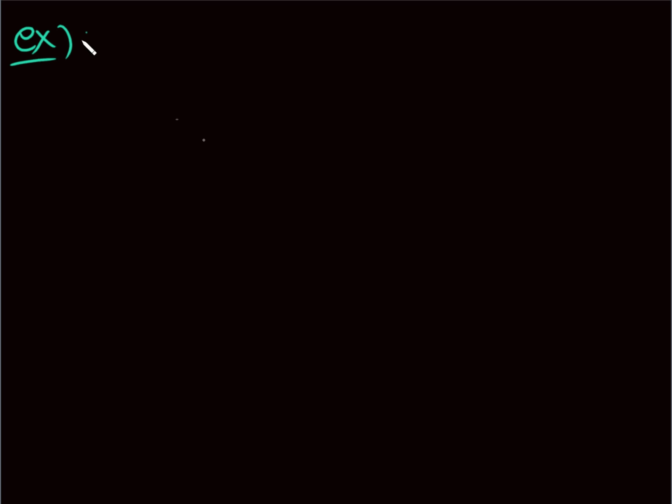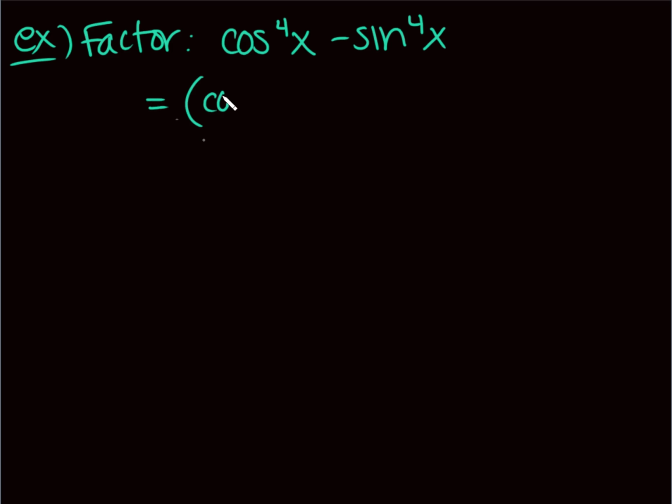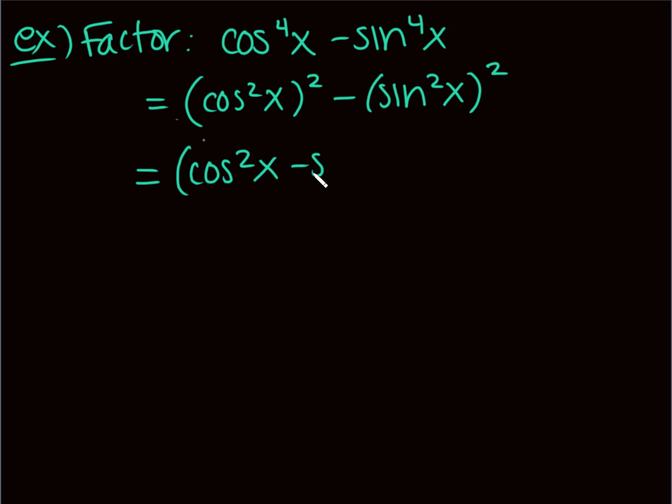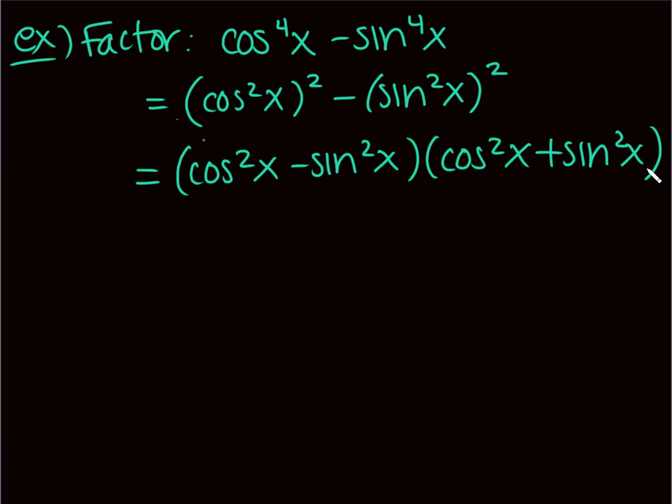Let's factor this. This one is kind of a classic one. I really love this one here. Something like this, cosine to the fourth x minus sine to the fourth x. What I'm going to look at this as, cosine to the fourth is really cosine squared squared. Same thing with sine to the fourth. That's sine squared squared. That's just fun to say. I don't care who you are. And this, my friends, is a difference of squares. We actually already saw this one. I believe we did this one already when we did the Pythagorean identities. But the great thing about this one now that we know the double angle formulas is that this one goes to 1. And what is this right here? That's cosine of 2x.